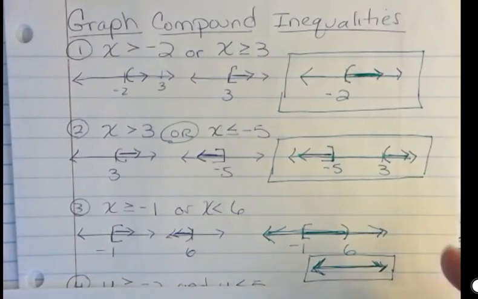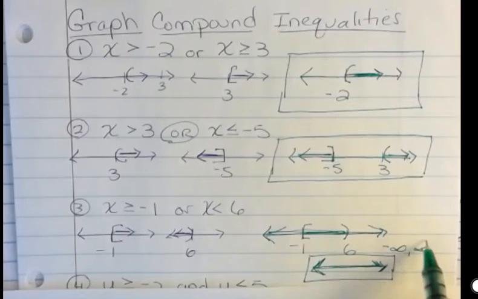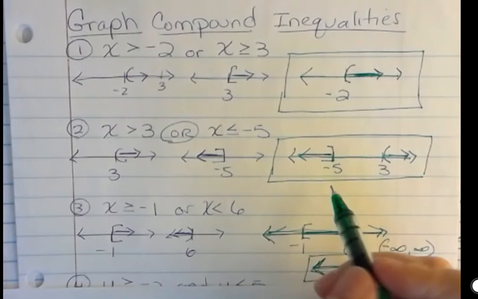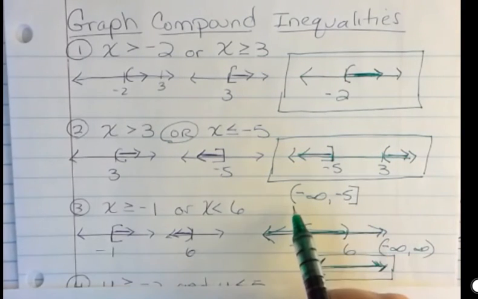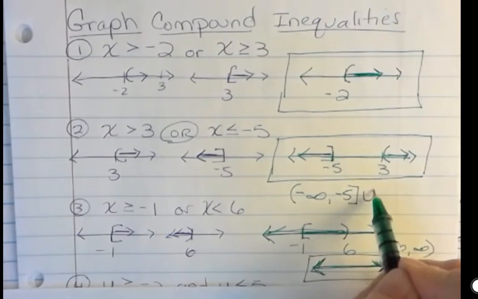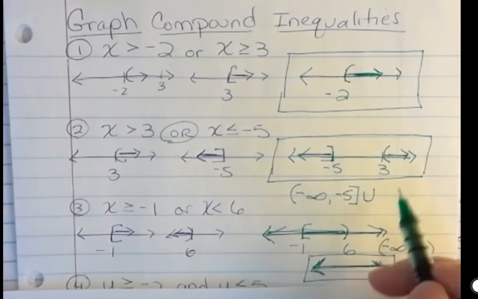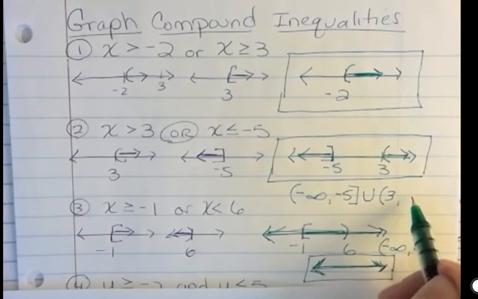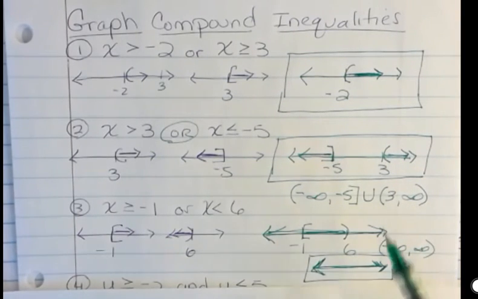Let me show you something about that. So this answer would look like this in interval notation. We're going to say the interval that this covers is actually everything, real numbers. And up here we would say we're going from -infinity up to -5. Remember, you always have parentheses at an infinity or -infinity. And then because it's an or statement, we're saying plus, which is a union symbol, we have 3 going to infinity forever. So this one, there's 2 parts.